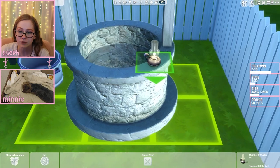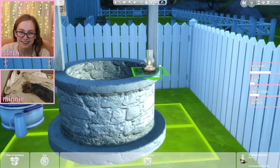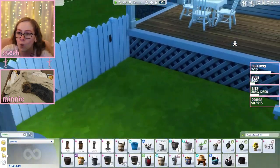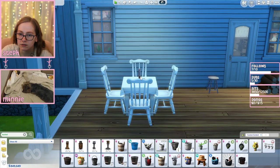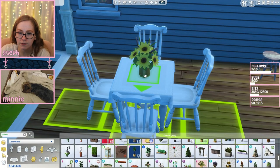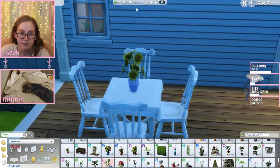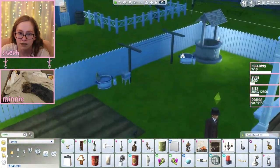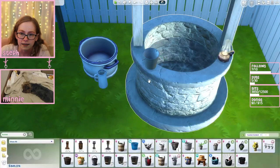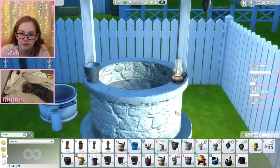I wonder if I could put a lamp on the edge of this with the red shelf — it would look like someone set one there. When it's nighttime and they go outside, because they do go outside at night too, it would look like it's lit. Oh my gosh, it has slots! Wait wait wait — bless! Thank you. There you go. Oh, I'm gonna put a sunflower there but I want the light. What if we do this — grab the one we put over here. It's beautiful. Now we're talking!